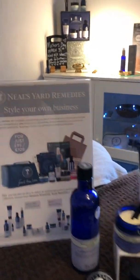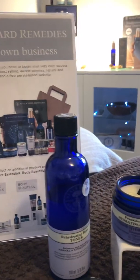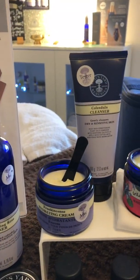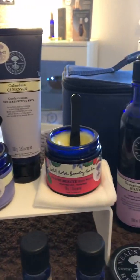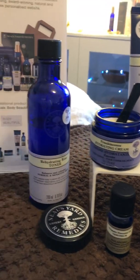I thought it would be interesting to go through the current starter kit so that we can talk about how best to utilise this as a therapist. So many of us will have a similar startup kit to this core range over here. Others of you might have the rose or the frankincense sets, but for those of us who have just joined or are about to, this will be the current choice. So just to add, if you do have a different kit, keep listening because there might be some useful tips about products and how to use them in your therapy business.